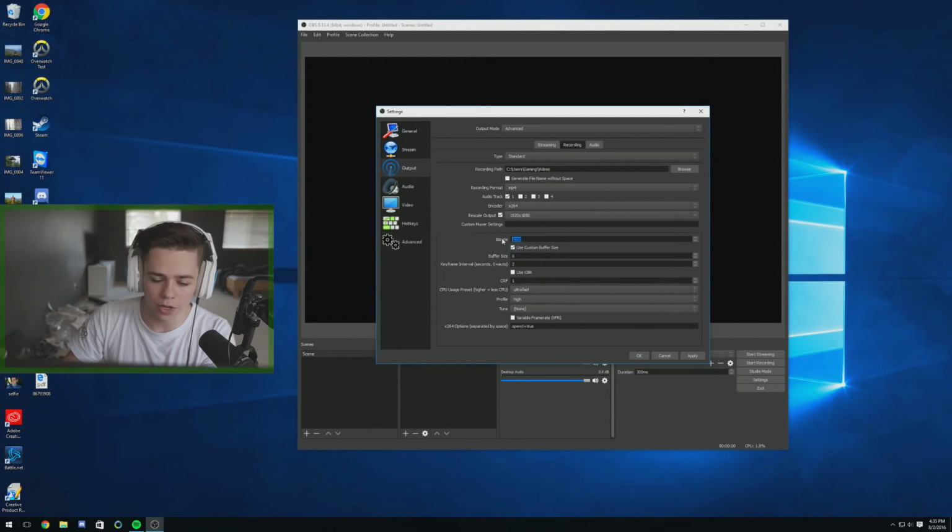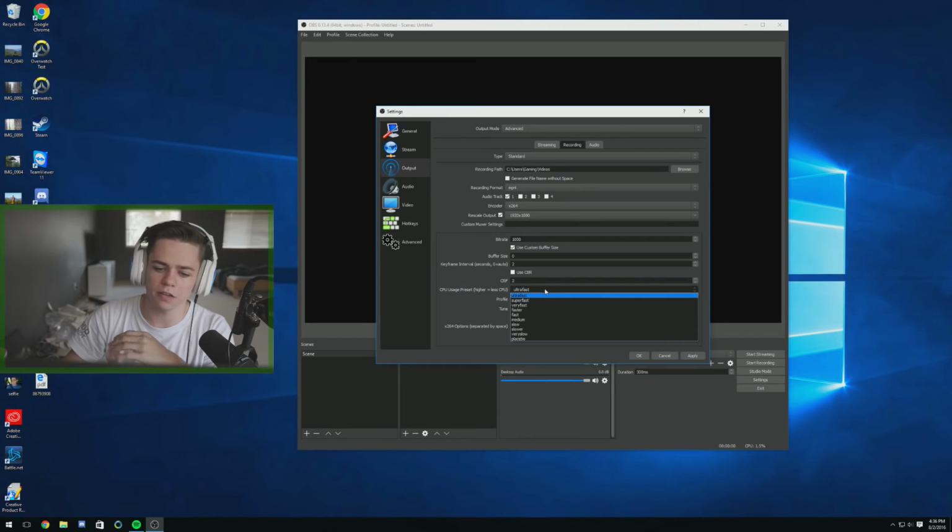I know you guys probably think I'm crazy with 1000 bit rate, but just listen. The CRF is basically going to push your computer to pull as much bit rate and keep the quality as high as possible as long as it can. So the lower the CRF, the harder it's going to push your computer. If you make the number higher, like a 15, 20, 25, you're going to get smaller file sizes, not as good of quality. So you can go ahead and mess with that and figure out what's good for you.